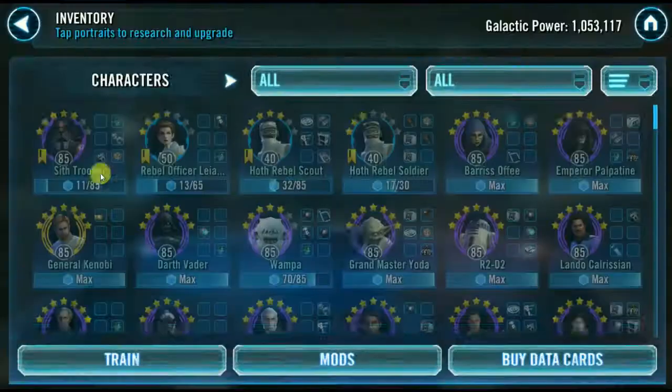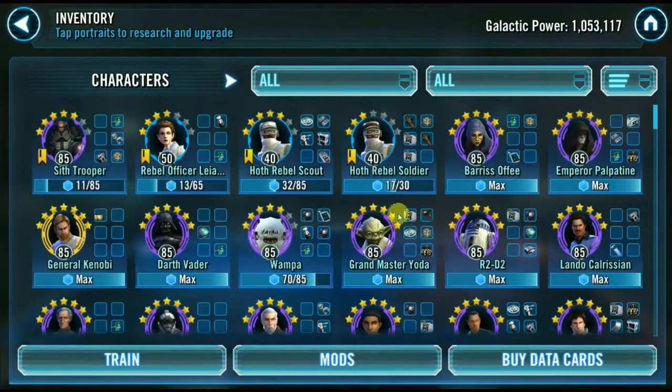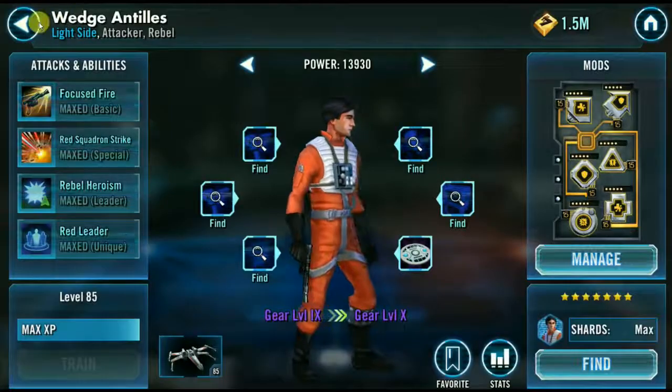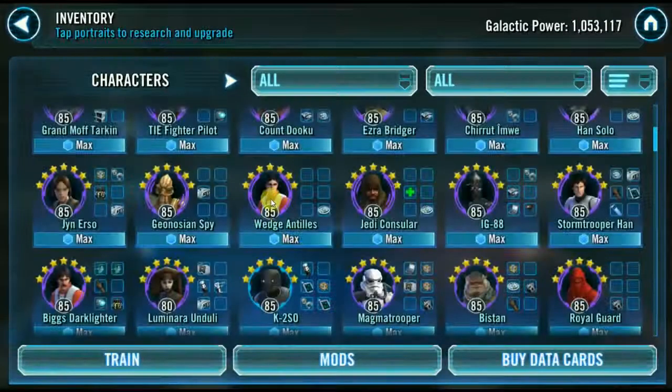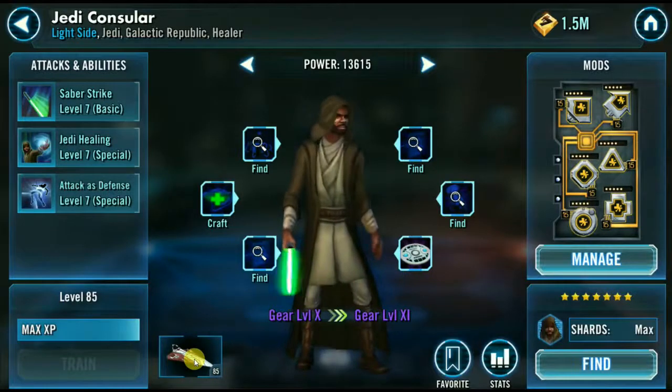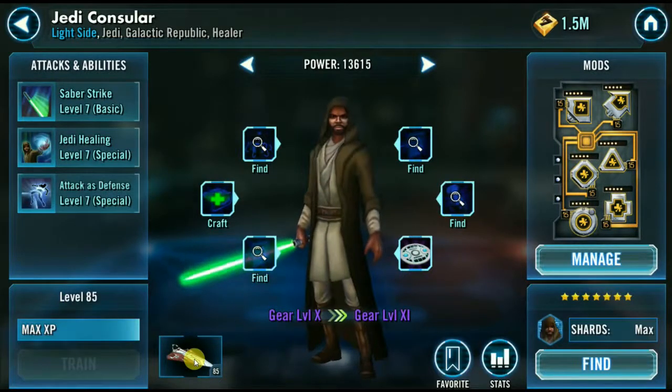A very quick recap on your characters. My suggestion is to focus on rebels, specifically Wedge and Biggs as the beginning two. Okay, remember to look for the little ship. If you see a ship, that character is also a pilot, and you need these ships so that you can unlock Zetas later.